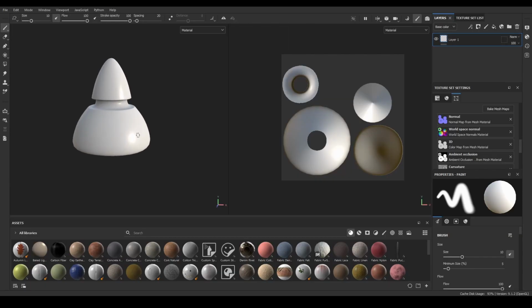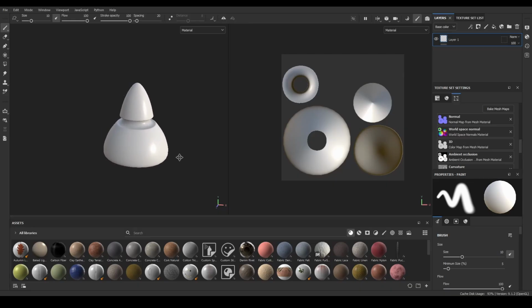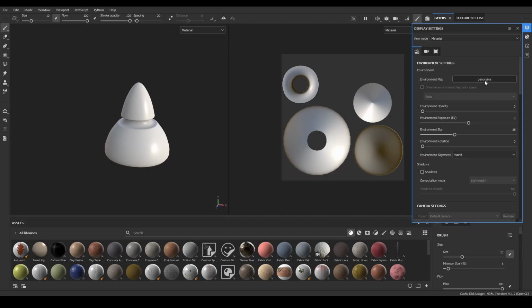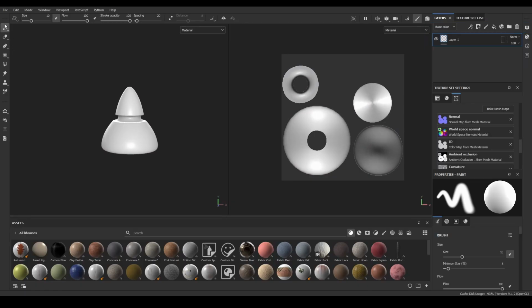You can see there's a bit more detail on our mesh. There's more enhanced shadowing around the shadowed areas. So all we need to do now is export our glTF. If you want to, you can also change your environment to view this better. So I'm going to change mine to a two-sided panorama that I got online. Then you can adjust the rotation with your shift and left click. Then you're going to go to File and Export Textures now.